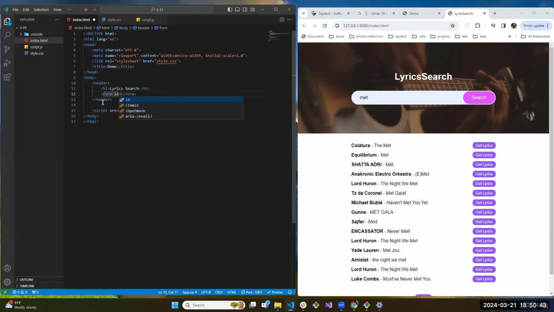We'll add only an ID of form. Inside this form, we have an input and a button. So input with type of text and ID of search. It will also have a placeholder of enter artist or song name.